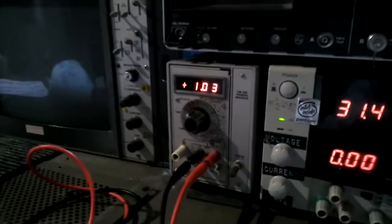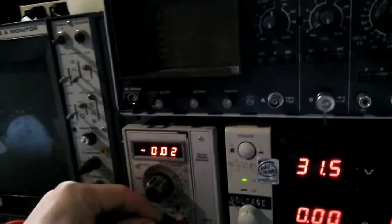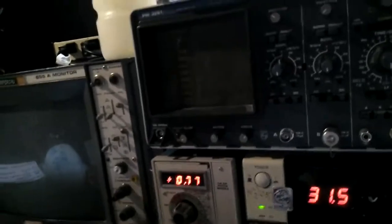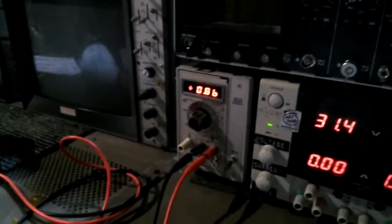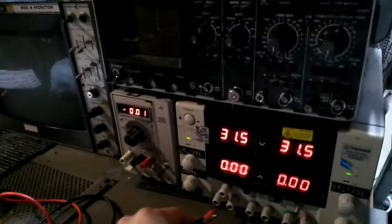So I could probably power a small LED on that. Let's see if I short this out, how much it stays there. Oh yeah, so it's holding its charge. It's actually charging back up, so it has a deep... I don't know what to call it right now because the words aren't working right in my head lately, but yeah, I got this thing to work. And hooking up backwards, I get a larger current.